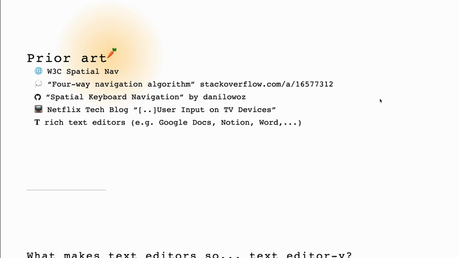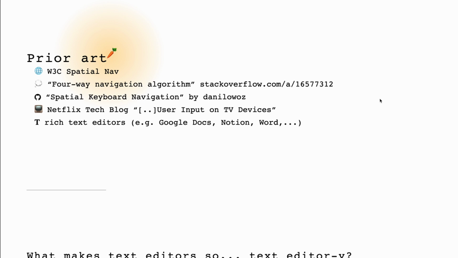With all this in mind, I looked all around for a caret navigation algorithm, but upon research, none of them had what I wanted for Polytope. Here's what I looked at and researched while working on a solution to this problem in Polytope. I looked at the W3C spatial navigation spec for web browsers. You can use this in your web browser if you enable a flag, and it allows you to navigate around web pages using keyboard controls that feel spatial and intuitive.